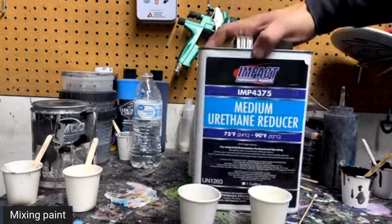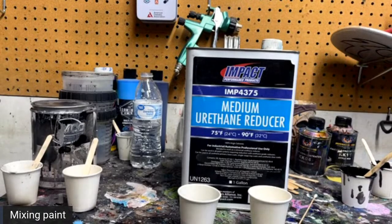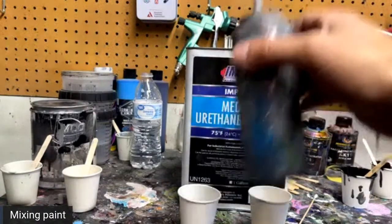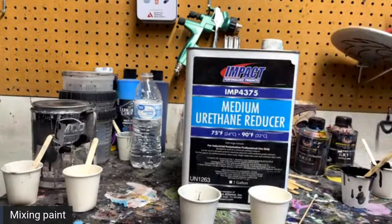And then I'm going to use some medium reducer. You can use fast reducer, slow reducer, whatever you got. But that's the same thing I have in this little ketchup bottle here. So we're going to reduce that, like I said, about 50%.